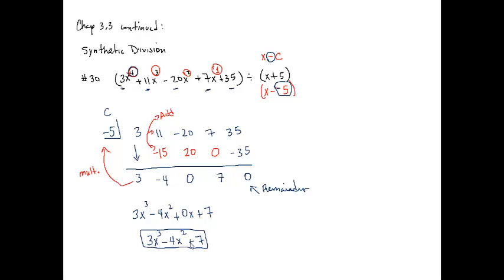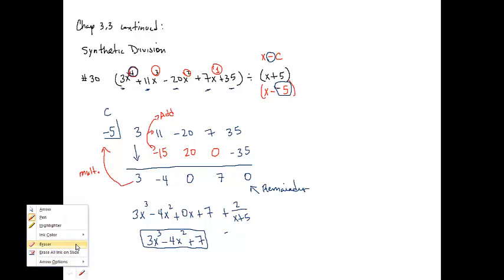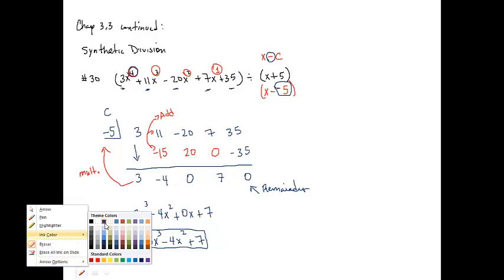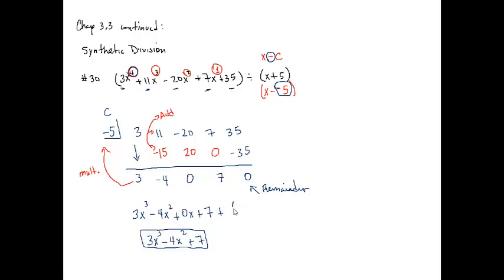That's your answer. If there was a remainder term, I would write it the same way I wrote it before. So let's pretend it said 2. If it said 2, I would write plus 2 over x plus 5, because that's what I'm dividing by, right? If there was a remainder term. There isn't, so I don't have that piece. But I'll write it as plus 0 over x plus 5, and 0 divided by anything is 0. So it's not included in my final answer.